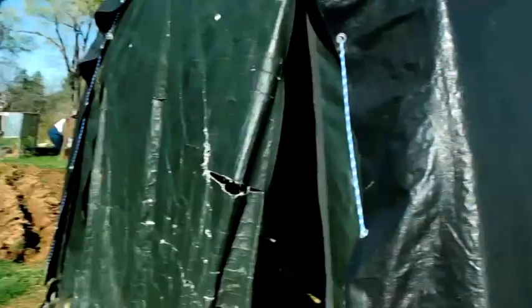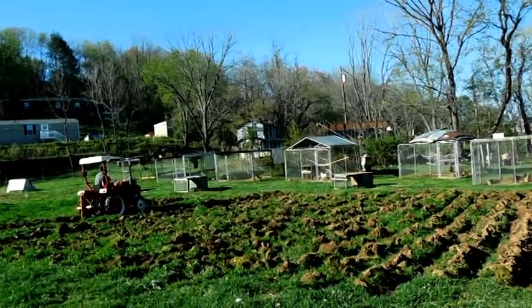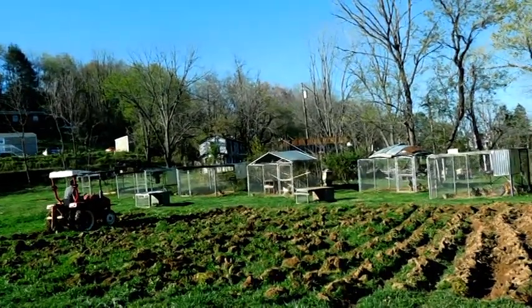Frankie and Troy are on the tractor. It rained a lot the last two days. Today's our first clear day. He is itching to play in the dirt, so he is trying to plow up the garden. Man, that clover is tall. I'm pretty sure our sheep are going to be a little disappointed when it's gone.